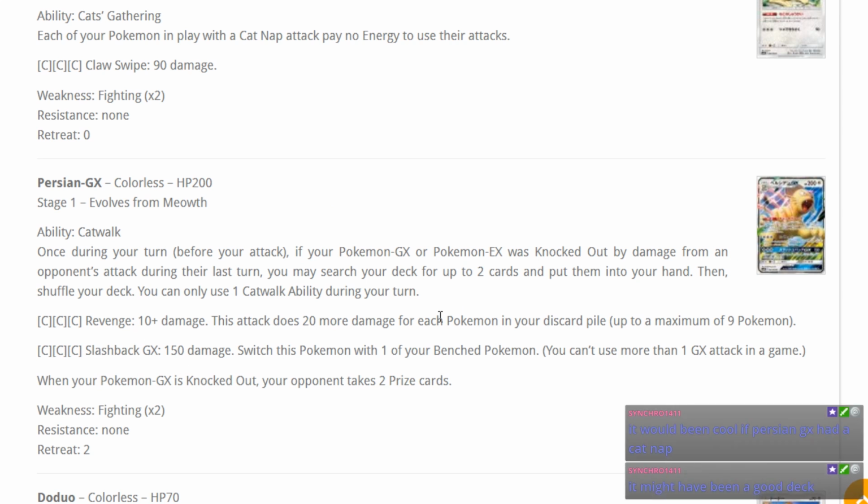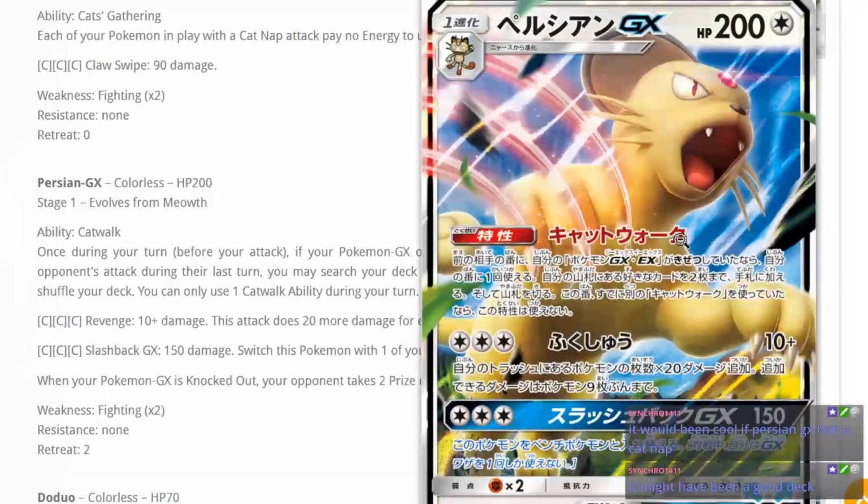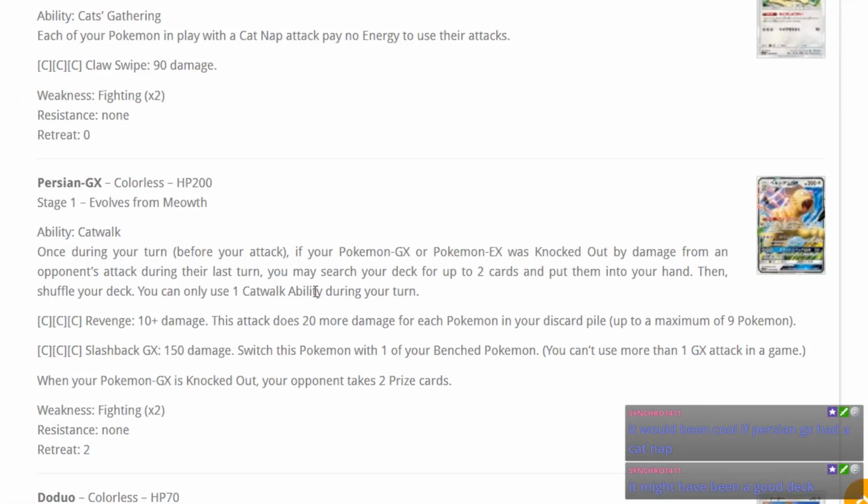Revenge: this attack does 20 more damage for each Pokemon in your discard pile. Oh, it's like Vespiquen, but you can only do it with 9, so you can hit for 180. So 190 with Revenge. It's not bad. It's not a bad attack, and its ability is really strong too. So far, it's a good card. With Choice Band, you're hitting for 220. That's pretty good numbers. With Kukui, you're hitting for 240. I like it so far.